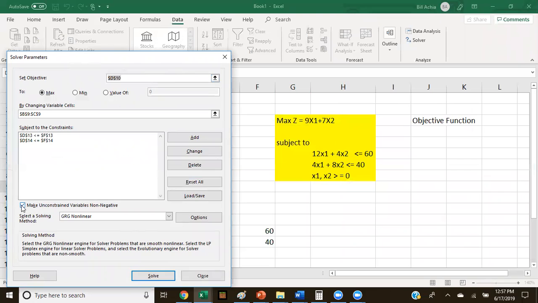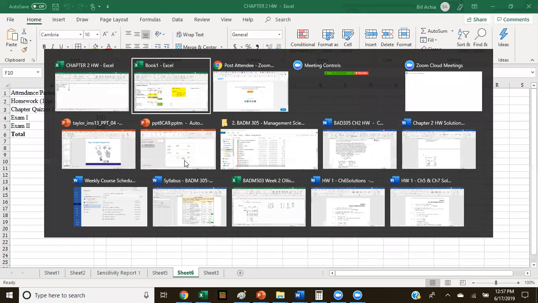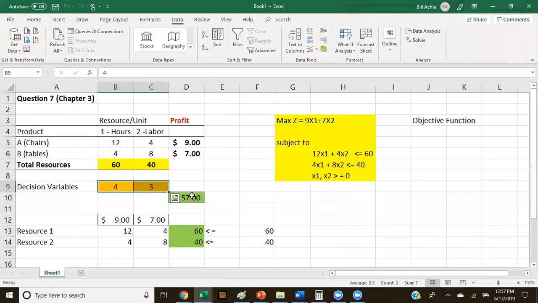Okay. Then if you go back to our model here, we had the non negativity constraints here. And I'm going to do that by checking on this box right here, and then making sure that I'm using the simplex LP approach. Always use a simplex LP approach for all problems that you'd be doing in this course. Okay, and then you solve. Once we do that, we get our optimized solution, which tells us that given the information that we have here, our maximum profit that we're going to make is $57. Okay, so that's the approach that we would use in Excel.